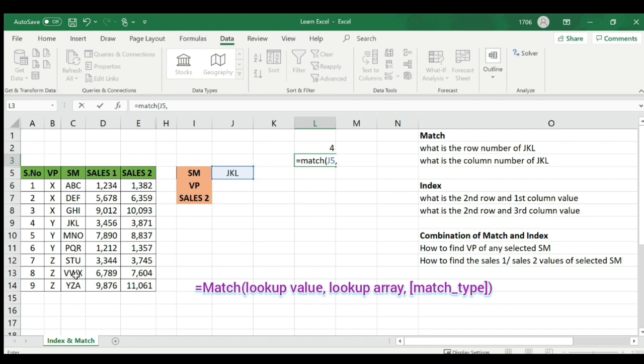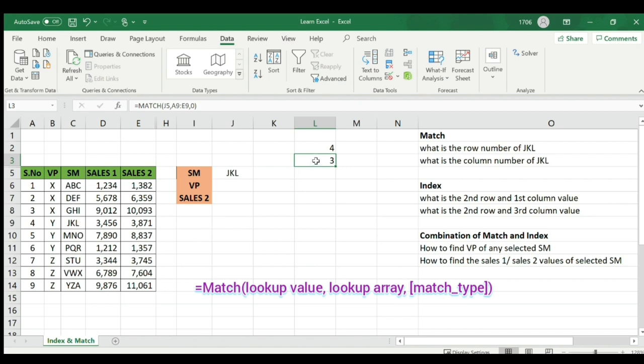We need to count the column number. So we need to select this. In this you have 5 columns. JKL column is actually 1, 2, 3, third number. Let's see what the answer is. Match type should be exact match. So it is 3. Fine.